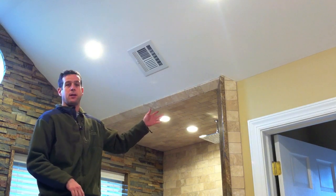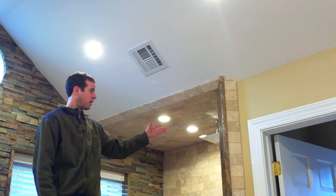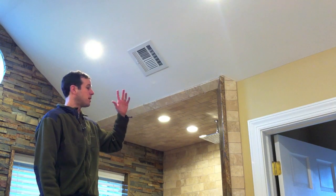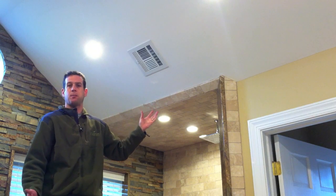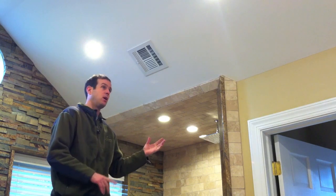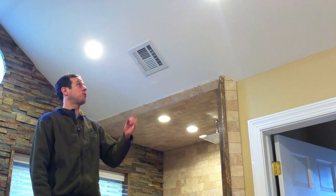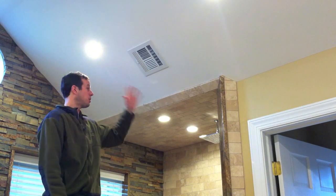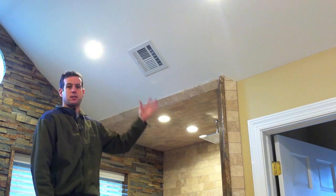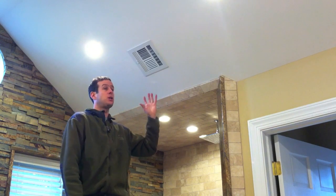We're in the shower. One major problem that we have with the shower is, of course, steam and heat. With an ERV, or with any of our ERV system, we don't have typical exhaust systems. We're not going to have an exhaust fan in the kitchen. We're not going to have an exhaust fan in the bathroom. We're going to address those issues, those odors or heat or what have you, with the ERV. So the good news is we're going to get rid of this heat and moisture where it's located at the shower, but we're also going to use this heat to our advantage during the winter.